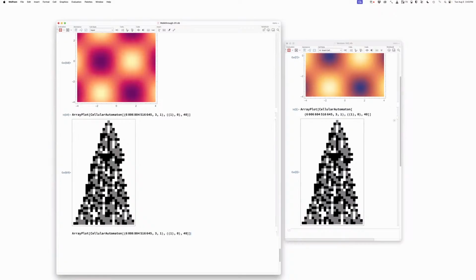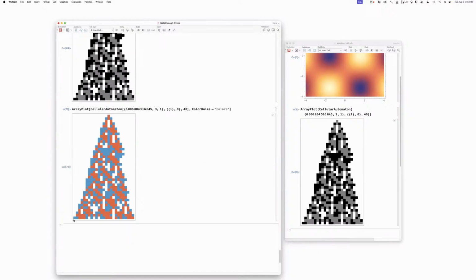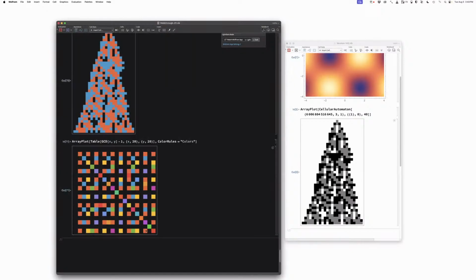But now there's a new option for array plot for color rules. Normally you can specify explicit colors for different values here, but now you can also use the quotes color rules, which automatically colors these images. And it works for larger numbers of colors as well. So let's see, we can do that here. And of course, all these colors are set up so that if I switch to dark mode, they still look really nice.